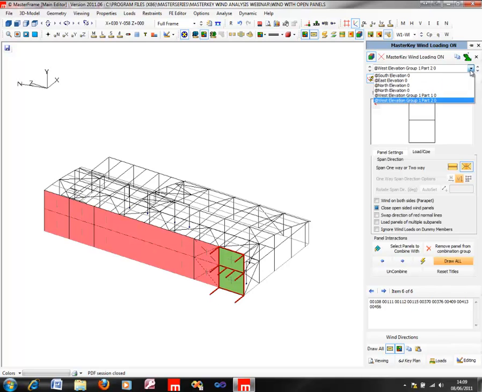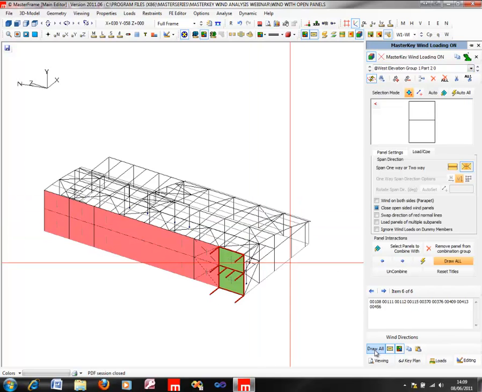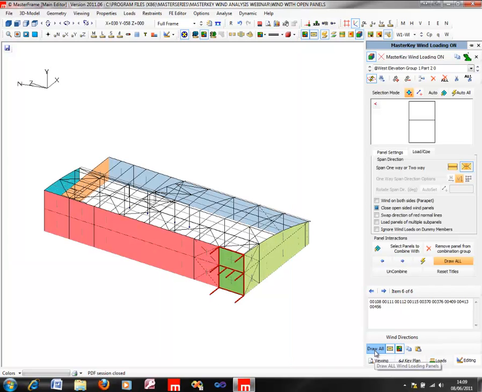Now you may have noticed as we've been going, the program has been labeling each of these surfaces with appropriate titles. Those are basically automatically titled and do have a relevance, so we generally don't need to touch that or specify anything otherwise. So we've gone around the entire wall system of the structure.